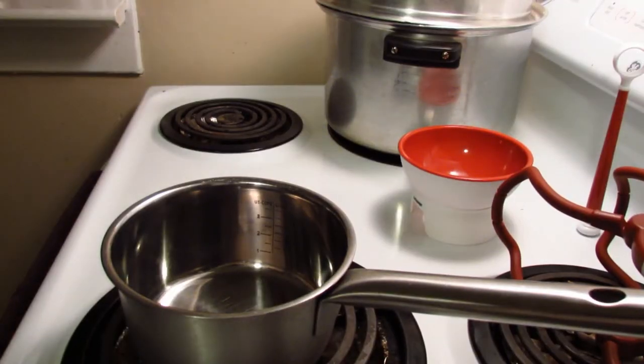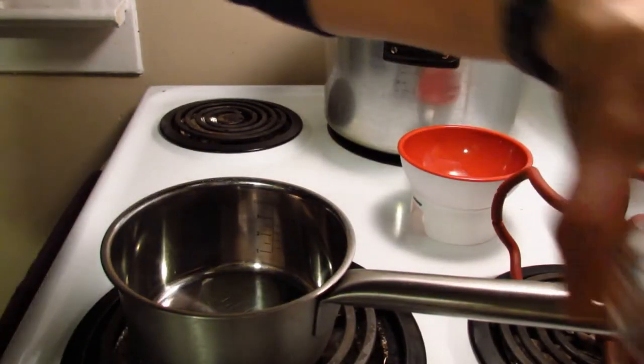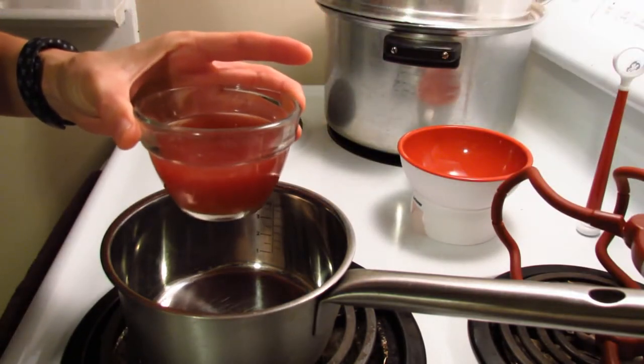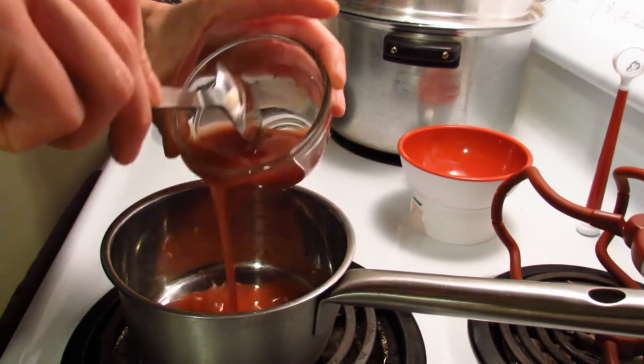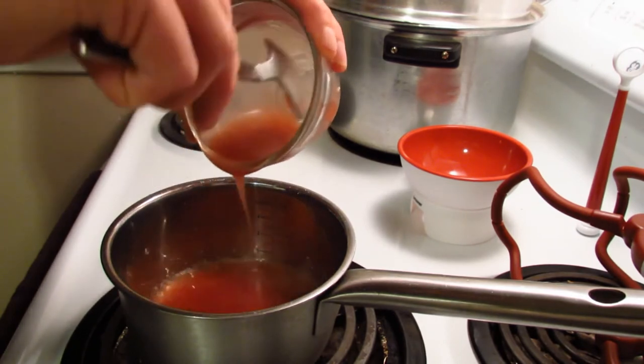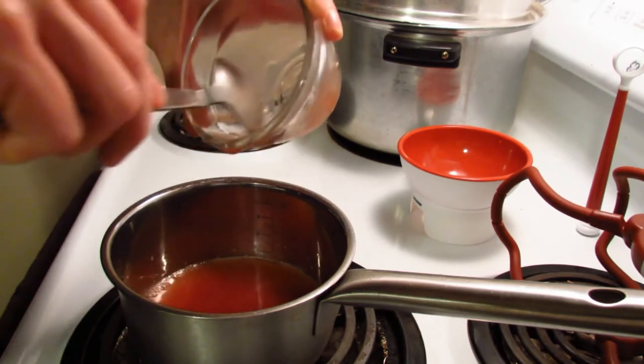Okay, so now we're going to make the jelly. I've got about 300 mils of haw juice after I put it through the jelly strainer. I'm just going to put it back in the jam pot here.